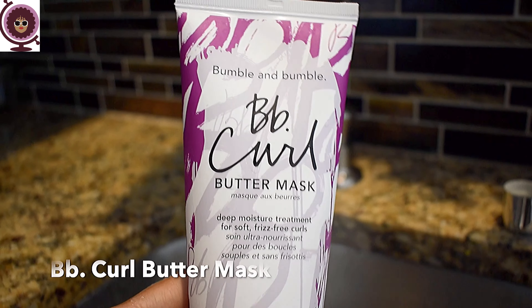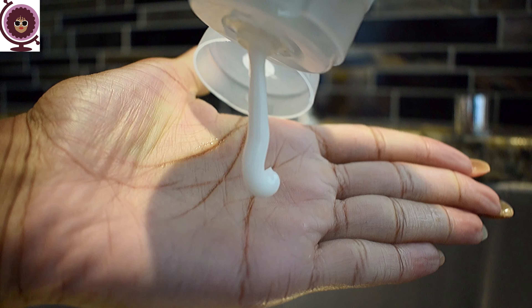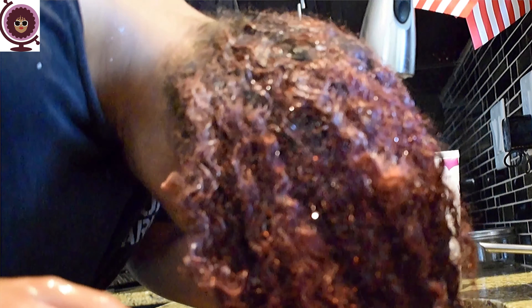Third, we have the Bumble and Bumble Curl Butter Mask. And if you know this GIF, then you're just right with the world — aren't you a Shea Butter Baby? Heck yes! This Curl Butter Mask is the perfect deep conditioning treatment, and yes, it also has Shea Butter as one of the ingredients. My hair was super dehydrated after taking it out of the twists, and you guys know I am very serious about my deep conditioning. I need it to be up here. And this conditioning treatment did just that and more — it rehydrated my dehydrated curls, put the bounce in the moisture, and also softened.